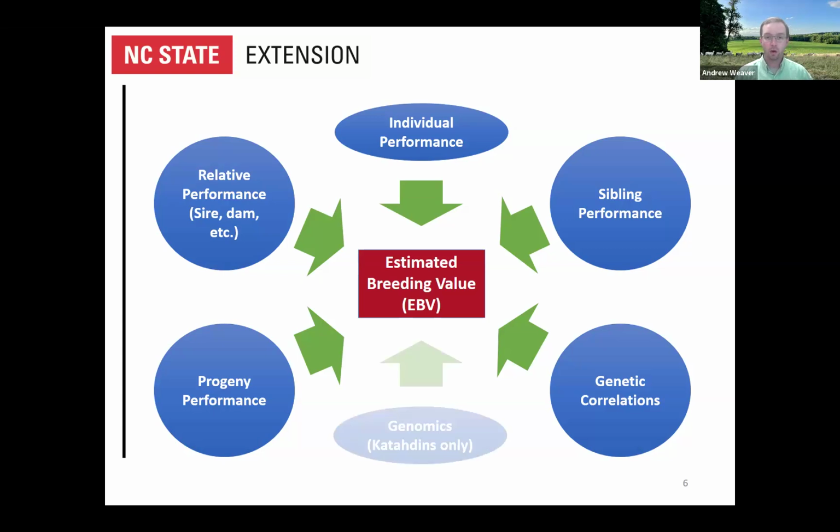And then in the Katahdin world, we now have genomic technology. So we're actually using genomics and those SNPs, those genetic markers, to be able to better predict those estimated breeding values. And that provides a lot of value, especially in lowly heritable traits like our reproductive traits. And so all that said, we have a lot of information that contributes to one genotype, one value, one estimated breeding value that we get to utilize to make our selection decisions. And that's why these breeding values are so powerful and provide so much information and are such a useful tool for making genetic progress.